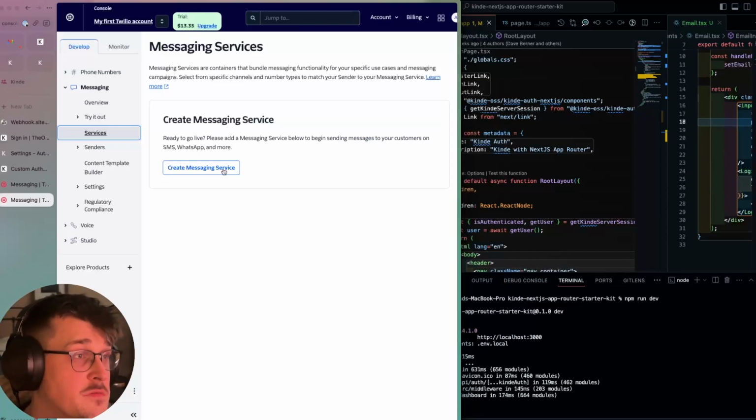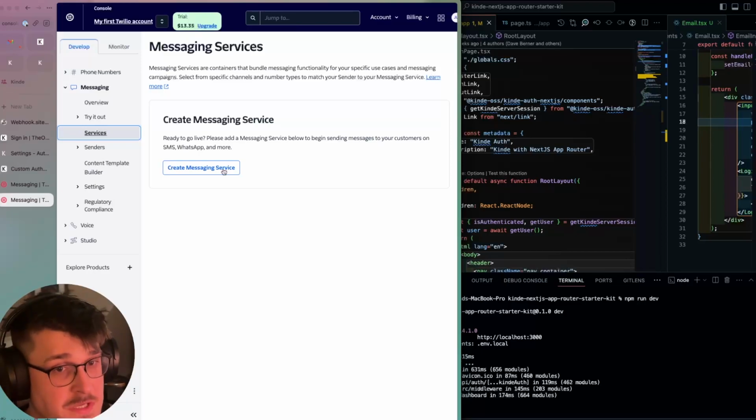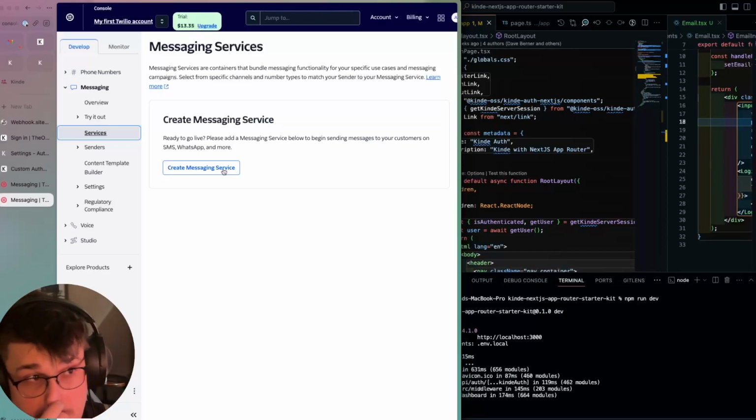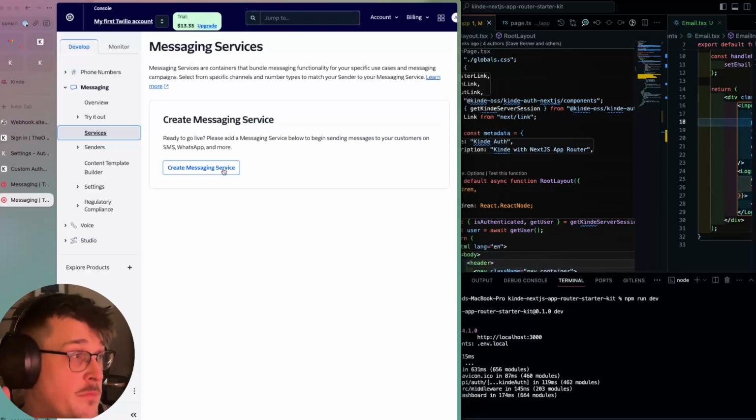So it enhances deliverability. You're a happy customer. They're able to sign in. Everybody wins here. It's almost never the case that you should be using a from number. You should probably always be using messaging services, but again, up to you, up to your use case. Maybe you're just testing it out. Cool. So let's get started.